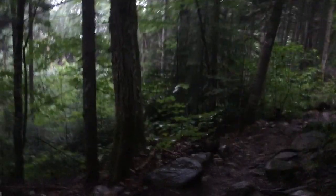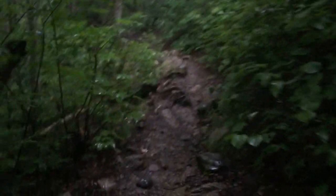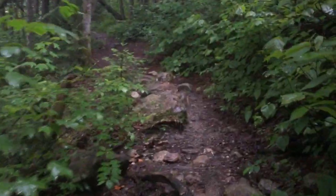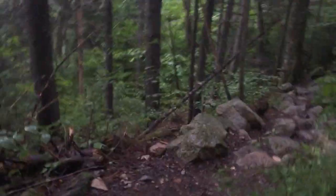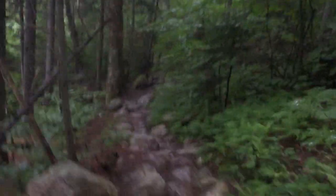Beginning of day 1.37 now and it sucks — it's all rainy. We do have some more ridgeline walking to do today because we're trying to get to the Lakes of the Clouds hut, which is right at the base of Mount Washington. They have a little hiker room called the dungeon for ten dollars that they let through-hikers stay, and they also offer work-for-stay. Yesterday we did 14 miles and it took us nine hours, but the last five were the easy Ethan Pond Trail, so I'm thinking it's going to take around 12 hours today.